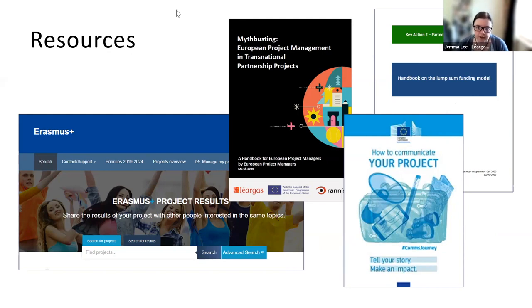The blue and green one at the back is the least prettiest of them all, but it's also important. So this is the lump sum handbook. This just talks about how to manage those lump sums and how to do your budgets and things like that. I will say that book is for both the cooperation partnerships, which are much bigger funding, and the small scale. So make sure you're reading the right chapter or you'll give yourself a fright.